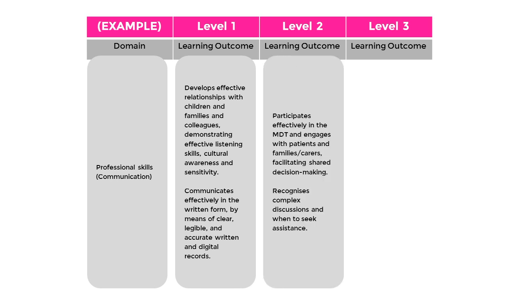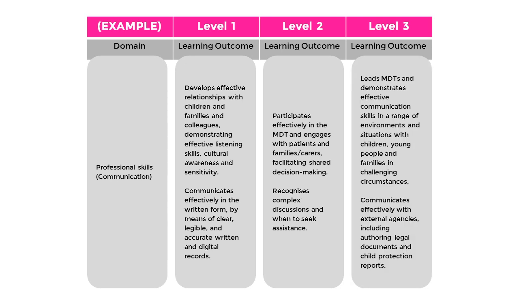There is also a learning outcome for communication skills at level 2 and at level 3. The level 3 learning outcome describes the standard you need to meet before you complete training and can move into a consultant post. As well as these generic learning outcomes for all trainees, at level 3 you will need to demonstrate that you've met additional learning outcomes specific to either general paediatrics or your subspeciality if you're a grid trainee. Your supervisor will review the evidence you've got for each learning outcome and make a judgment as to whether you have met the standard described.